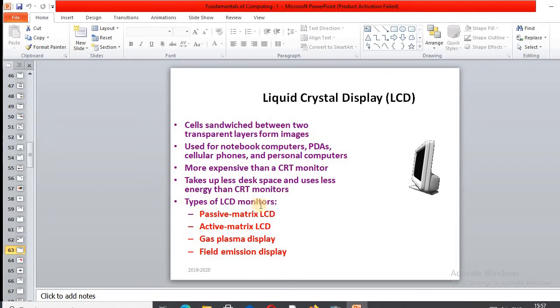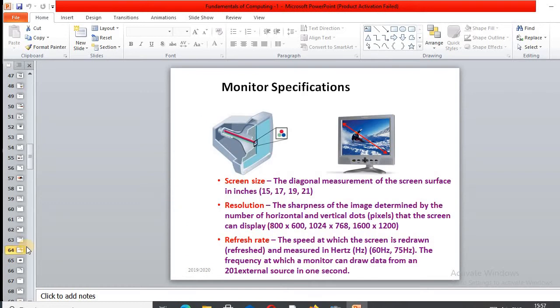And then types of LCD monitors have passive matrix LCD, active matrix, gas plasma display, and field emission display. Are we together? Then again we have monitor specifications. Now we have the screen size.